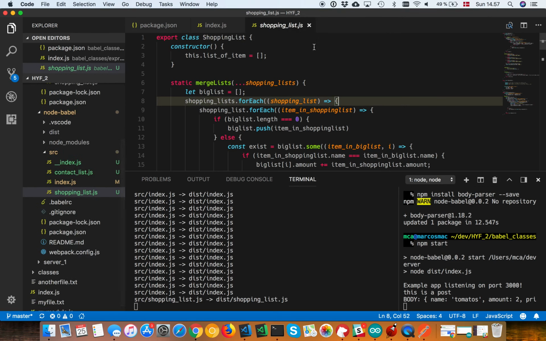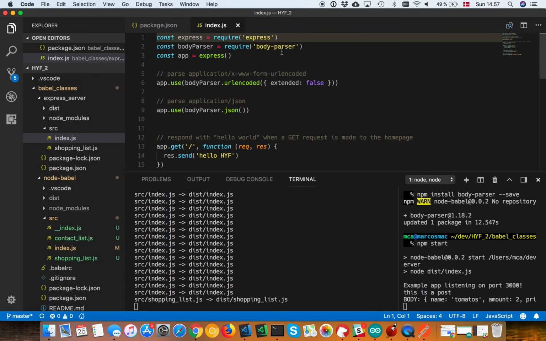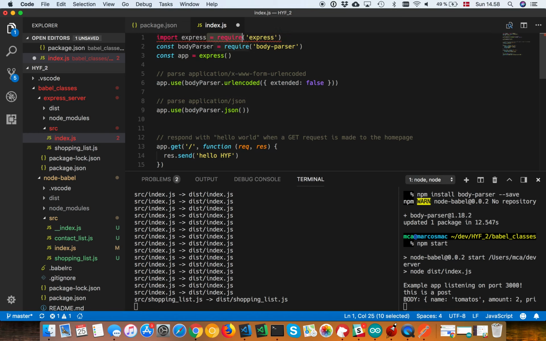Thanks. And here I'm going to import it. So obviously, instead of const, I can use import, right? Because we're using ES6. So here I can do import express from express.